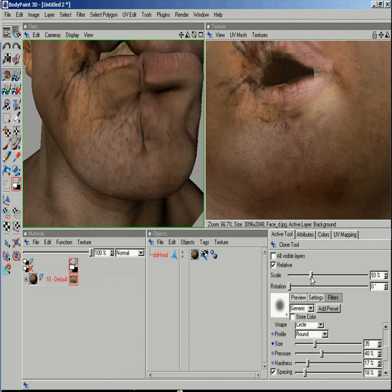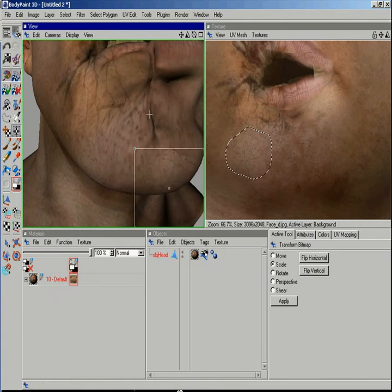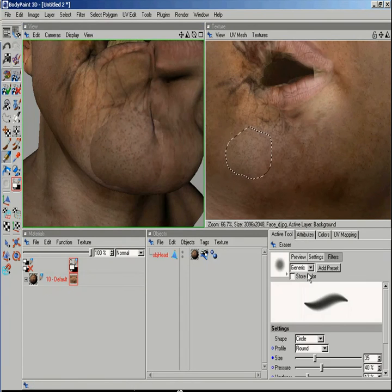Now some great tools in body paint are the clone tool, which has scale and rotation options. So you can actually scale an area during your cloning, and also have it fade and everything. So that's kind of nice. You can also just copy and paste it, which I do a lot when I'm in projection mode.